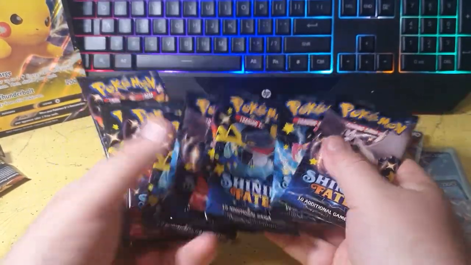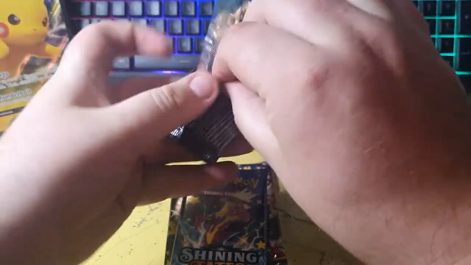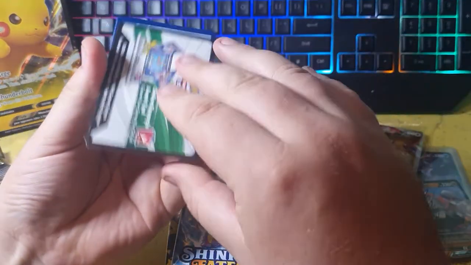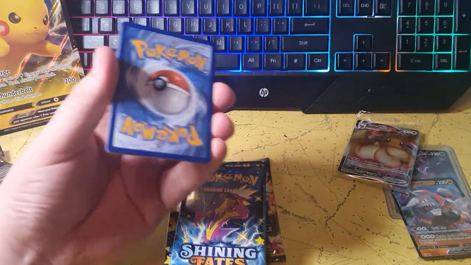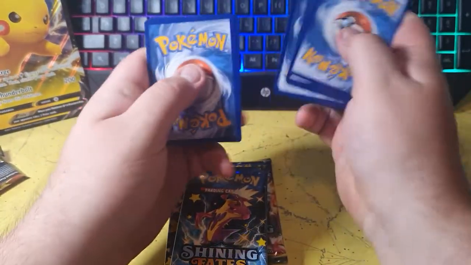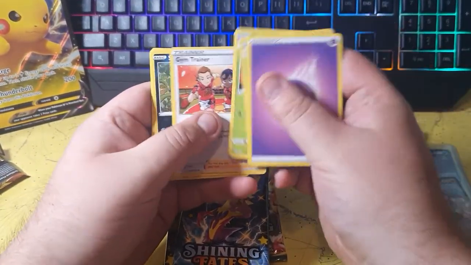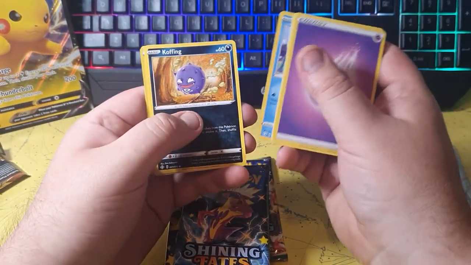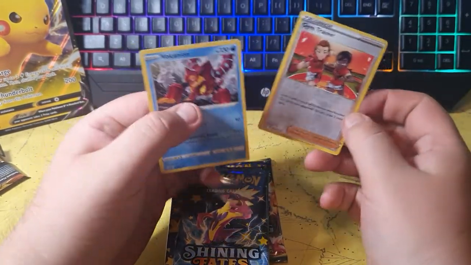Okay, so onto the packs. First one. Psychic Energy, Eldegoss, Dartrix, Gym Trainer, Spinarak, Kufant, Gossifleur, Snom, Koffing, Reverse Holo Gym Trainer, and Non-Holo Volcanion.